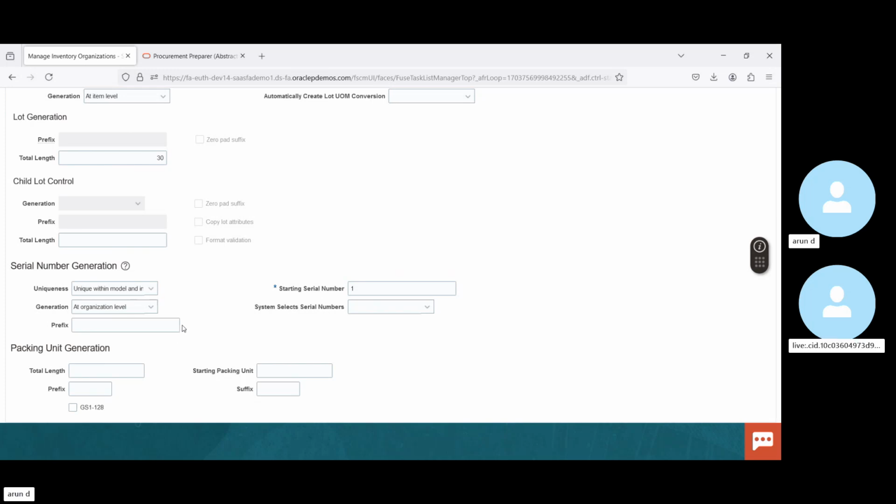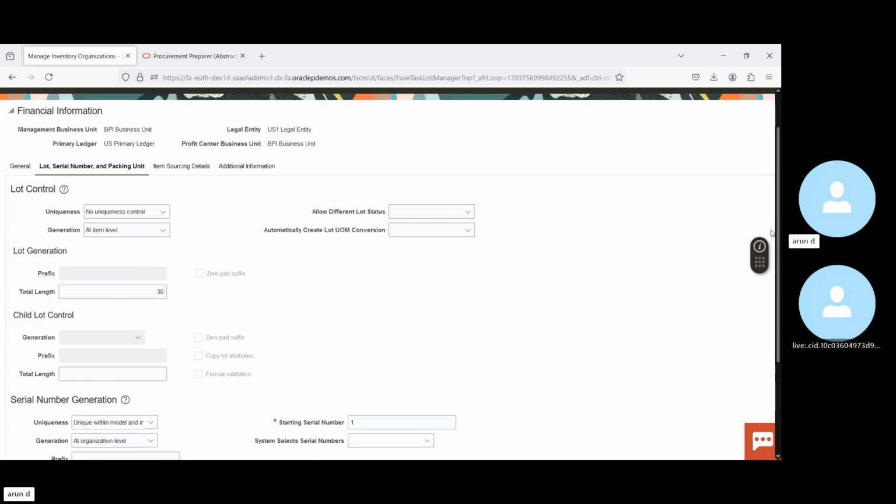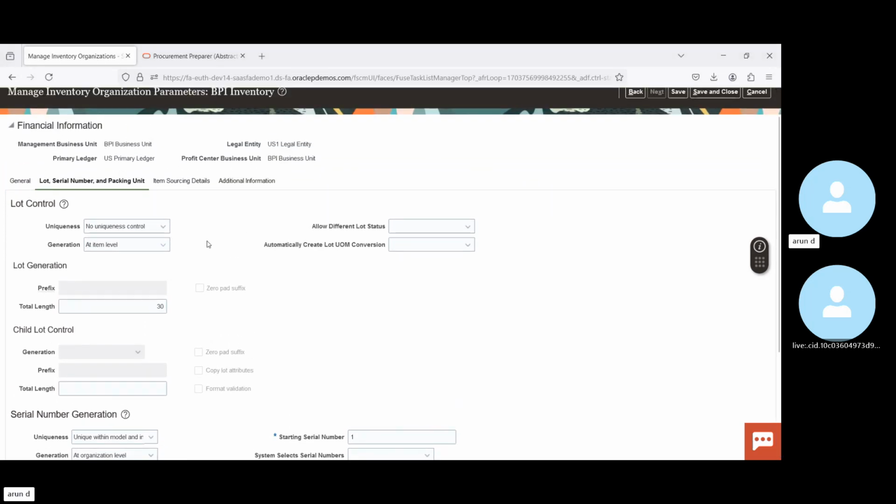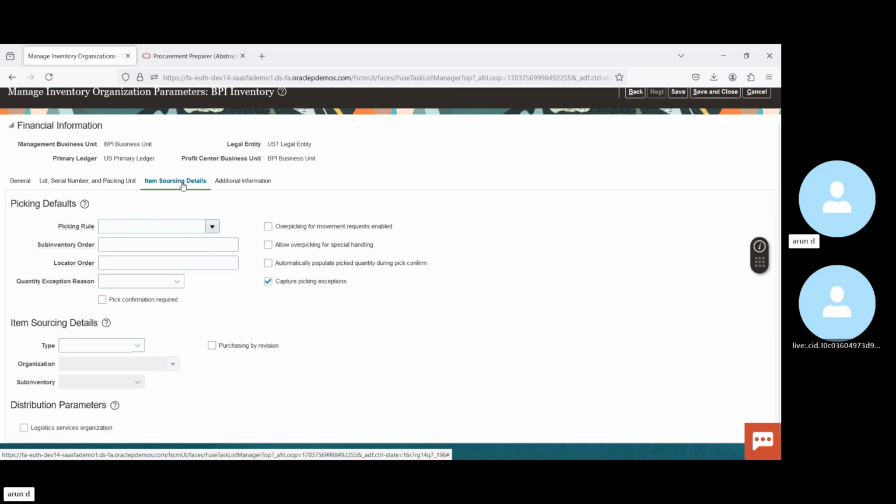And this is nothing but the packing unit specifications that I can give. If I want to give a prefix and suffix, I can give it. These are all the controls at the number generation level for a particular item. And then the item sourcing details.